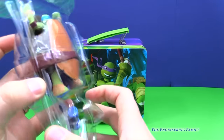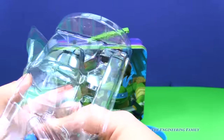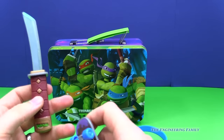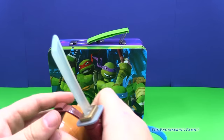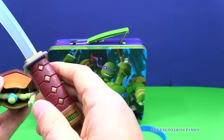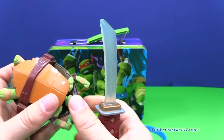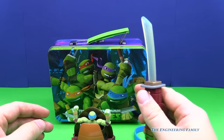You know what kind of weapon Leonardo uses on Teenage Mutant Ninja Turtles? No. He uses a sword. A sword. I got a sword. Wow, look at the size of that sword. He's like... Whoosh, whoosh, whoosh. It lights up. Does it? Yeah. I think you're right. Oh, look at that. It does light up. Let's turn off the lights. And he's got a skateboard, and this light up sword.